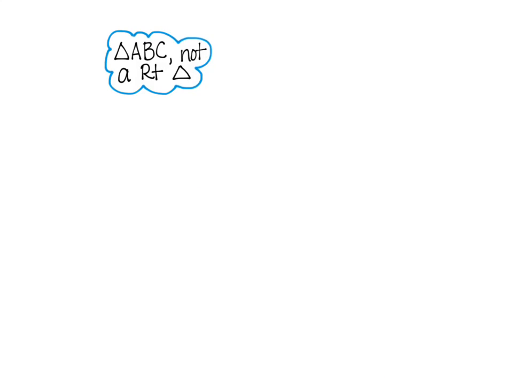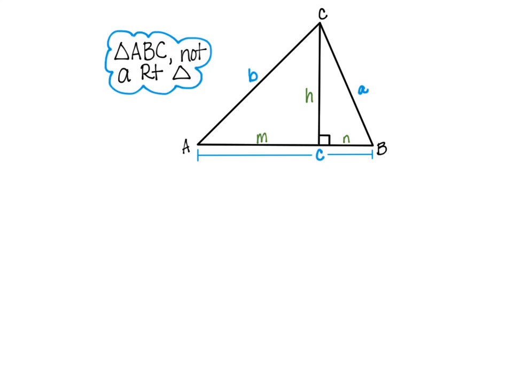Okay, so let's just recap before we go into that expand and collect like terms. We started off with a triangle ABC that was not a right triangle. And I'm going to look at the same triangle, but let's get rid of the altitude and those little pieces. So also, please really make note of the angles and the sides. That I have angles A, B, and C, and sides A, B, and C, such that angle A and side A are opposite each other. Similarly, angle B and side B are opposite each other, and angle C and side C are opposite each other.